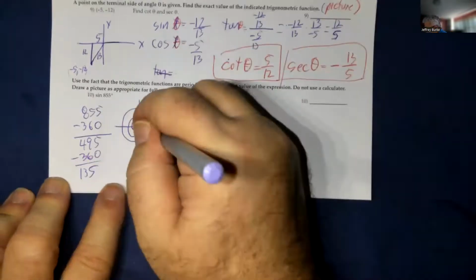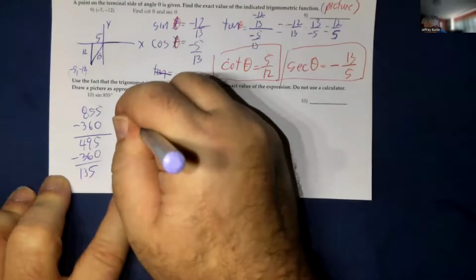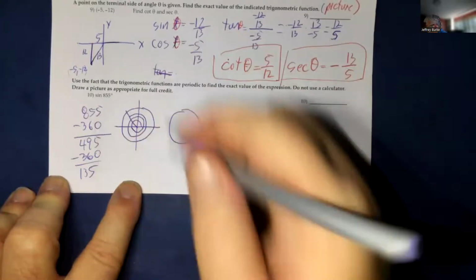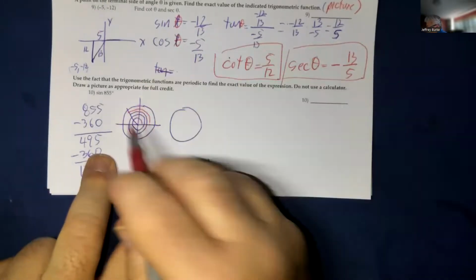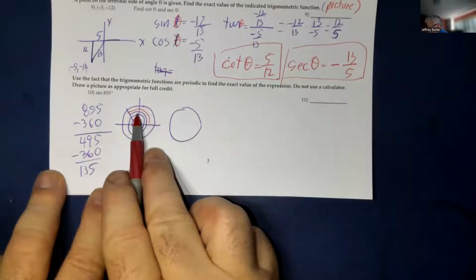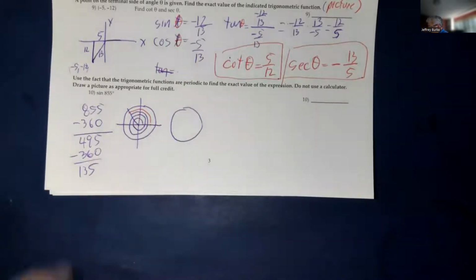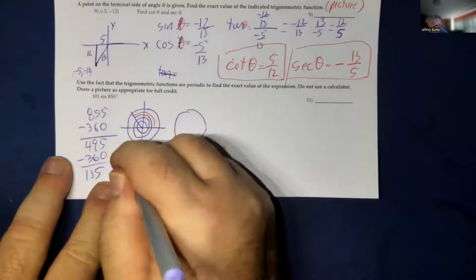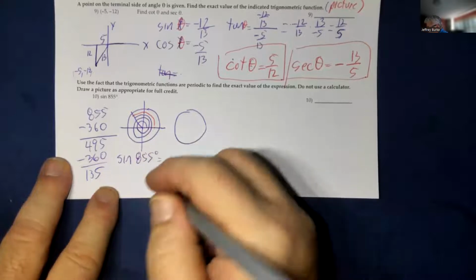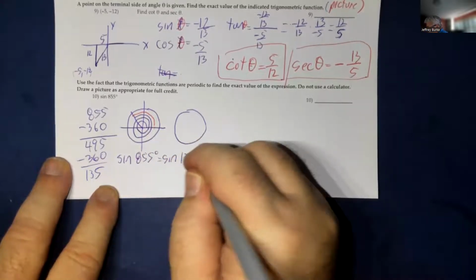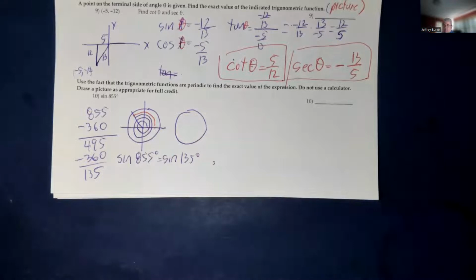So at this point, I want to draw the angle 135. Okay, so I go here. Here's my angle. And what I'm going to realize here is that this angle that remains here, that's going to be 135 degrees. All right. So I can say essentially that the sine of 855 degrees is equal to the sine of 135 degrees because they're the same angle essentially in here because of the periodic nature of the sine function.